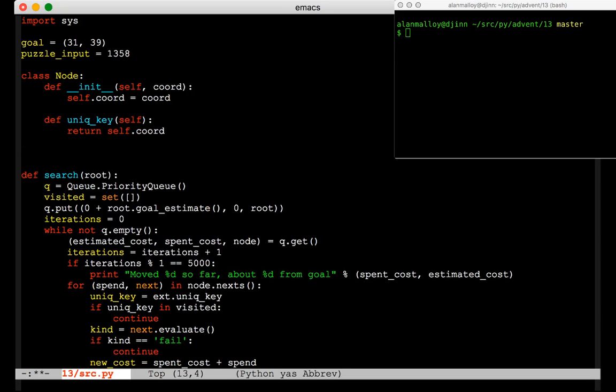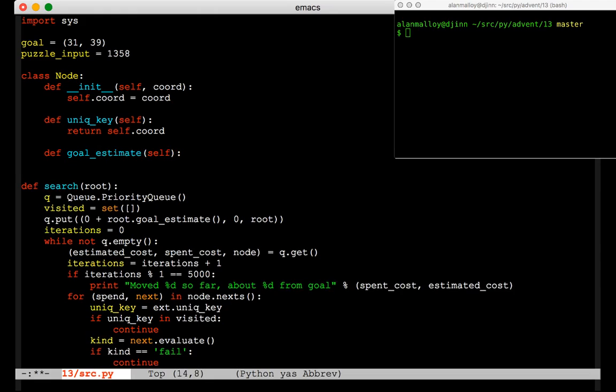And what more do we need? Let's say def goal estimate of self is just the sum of the absolute values of the difference between our coordinate and the goal. What is a good way to zip together? I think since there's just two numbers, it's easier to do by hand than it is to figure out a list comprehension with a sum and all that.